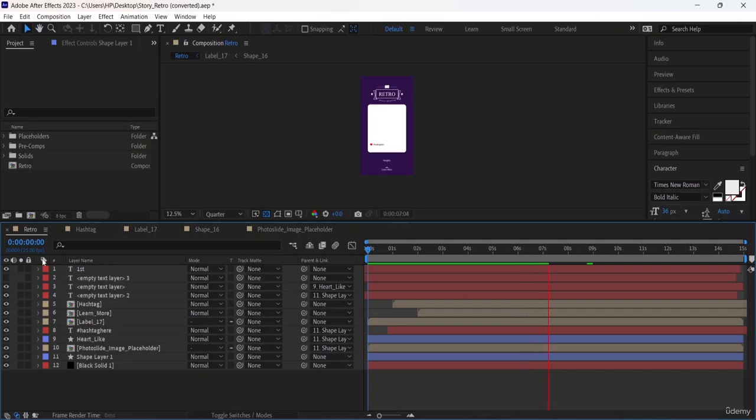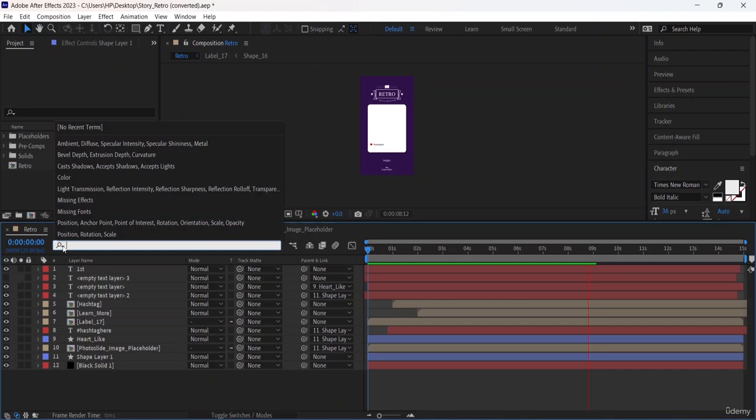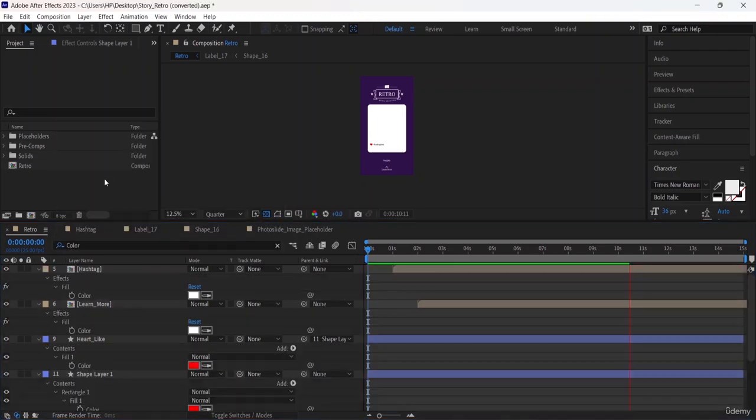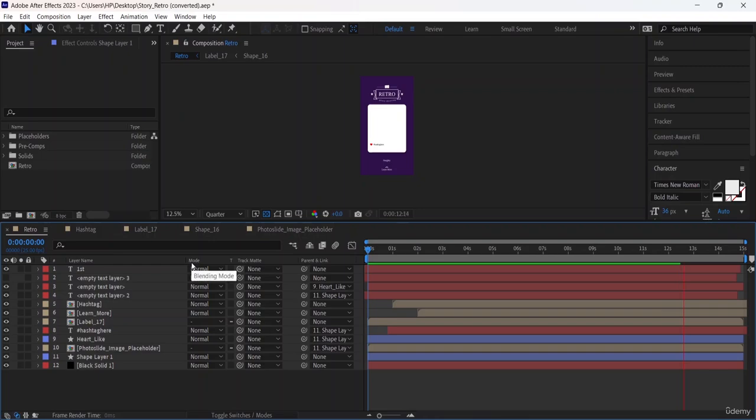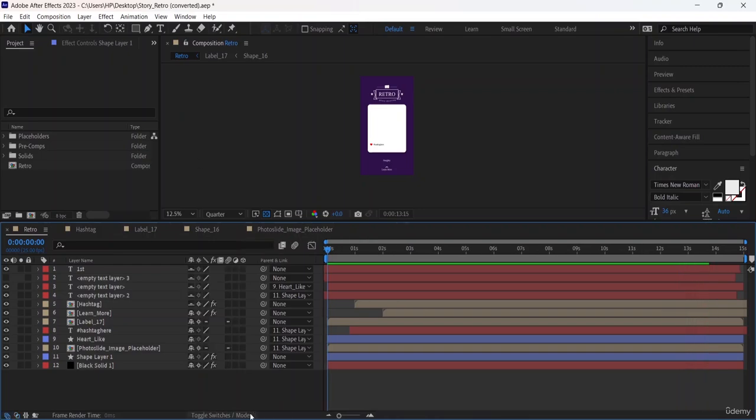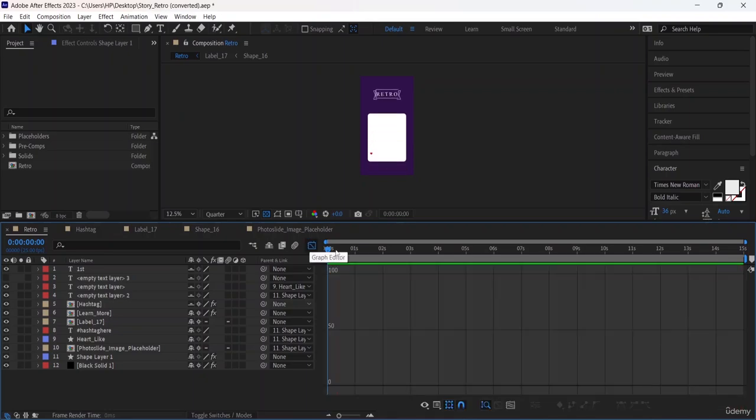We also have this tag, label, and all of those. Then we have this search tab or search bar. You'll be able to search whichever one you want. Let's say I'm going to search for colors, and then the color option will appear, and whichever label is given up to here. Okay, I'm going to select this. I'm going to cut it off, and you're going to get reverted back to how it actually was. So we are done with this left part. Okay, then we have this part, which is the graph editor. If you want to edit the graphs, you can apply graphs over here.